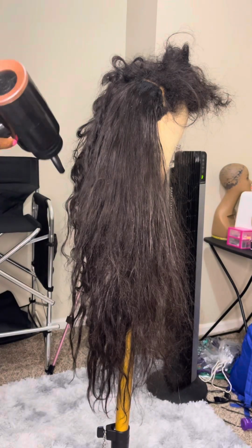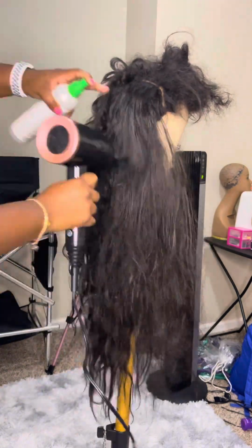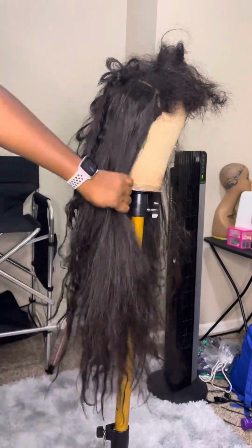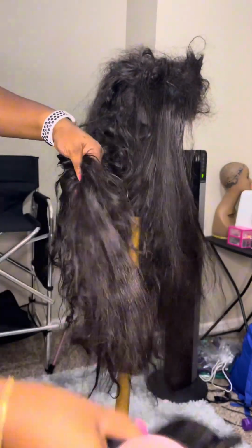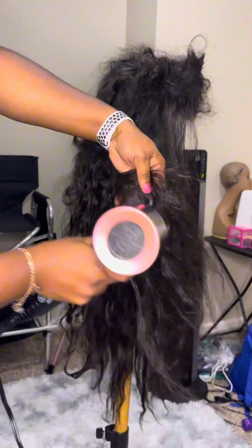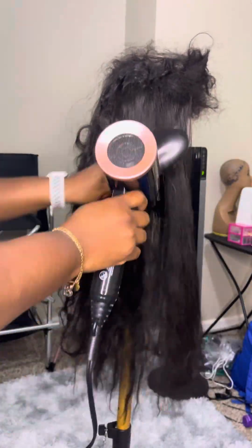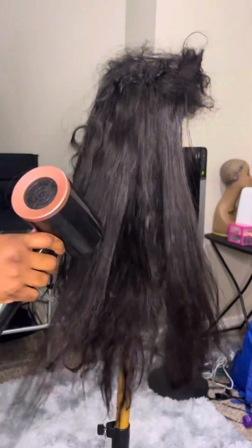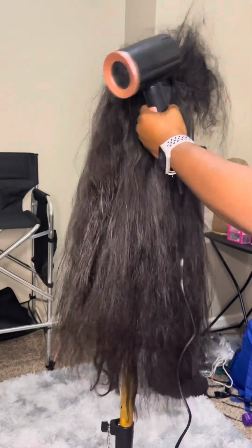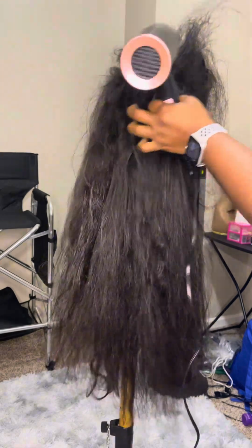Now, one thing I've discovered is that most of these manufacturers make wigs in such a way that the bundles will be okay, but the closure or frontal is usually made with another kind of hair, maybe cheaper quality hair. And you find out that when you're in the process of revamping these wigs, the closures will get badly damaged, while the body of the wig might still be okay. But in this case, unfortunately, both the closure and the bundles were not of good quality. So it was just a wrong move.